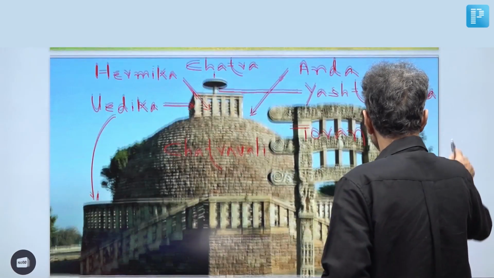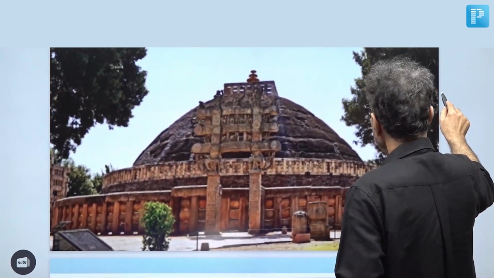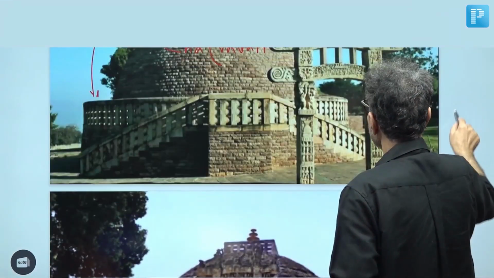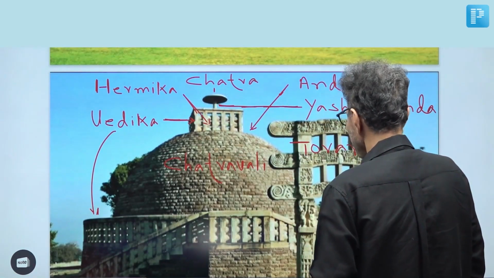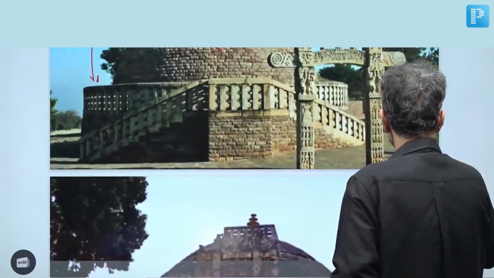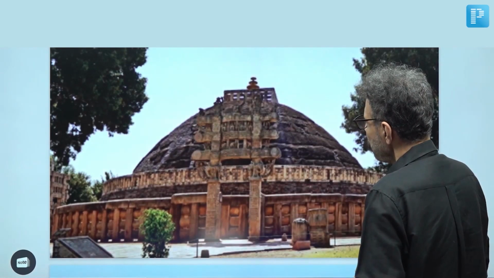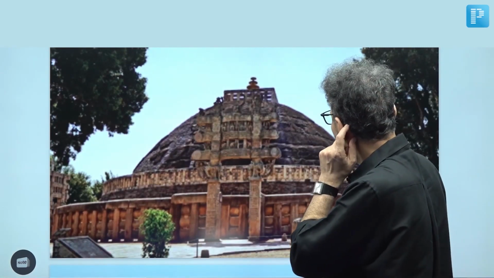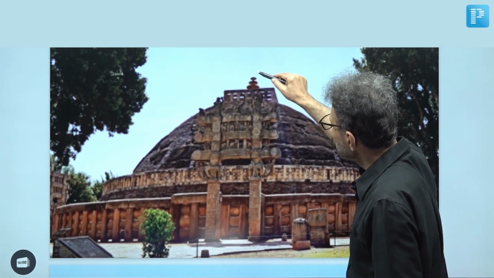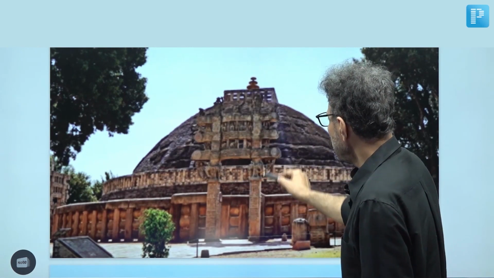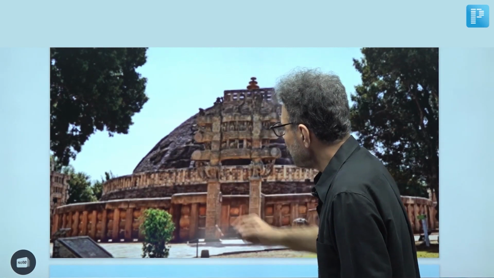Now, I am shifting to the next image in order to use the space, because here all is space full. So a similar kind of image is there, and that is the reason I placed two similar models here. Now here I am showing, see, 3 Chhatras are there. So together we call it Chhatravali. Here Toran is there. This is Vedika. This is also Vedika.